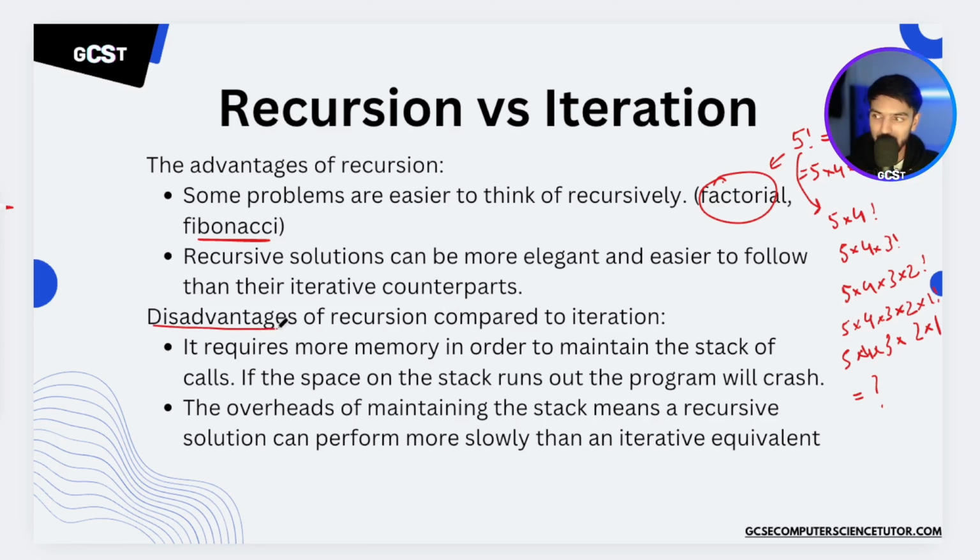However, the disadvantages, as I mentioned before, are that it requires more memory, because it needs to maintain the stack, and if that runs out, it'll crash. And the overhead of maintaining the stack means a recursive solution can perform more slowly because it's reliant on a stack. So that's basically recursion in a nutshell.